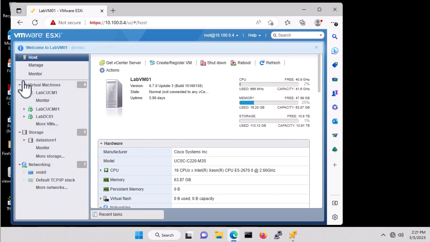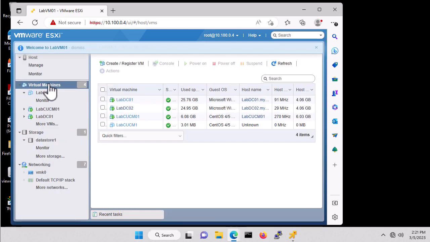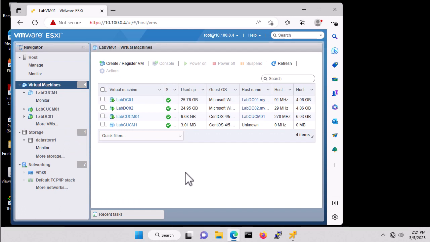We're going to open up Navigator and click on Virtual Machines. And we are going to create and register a VM.